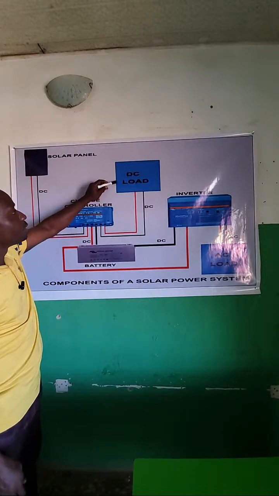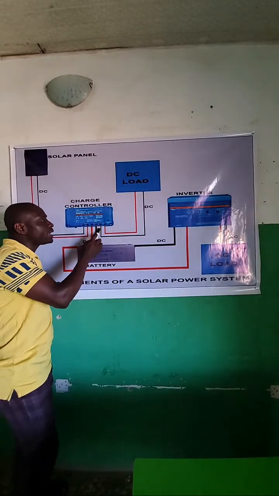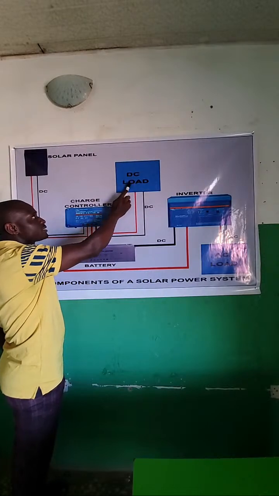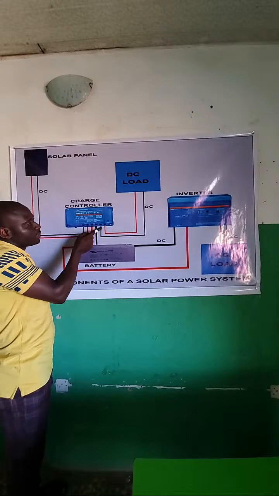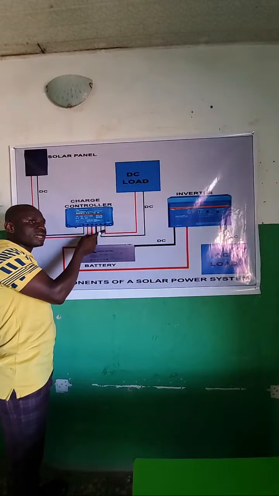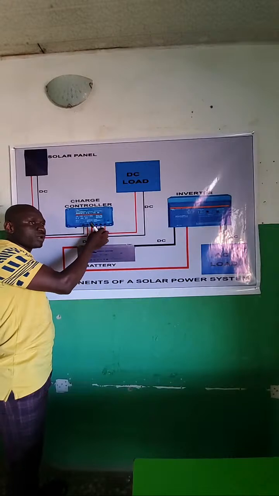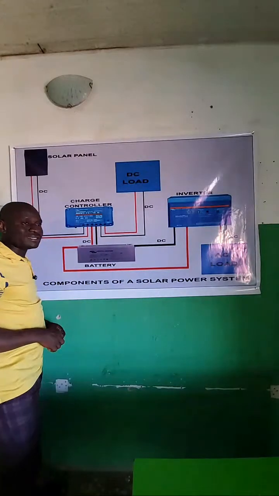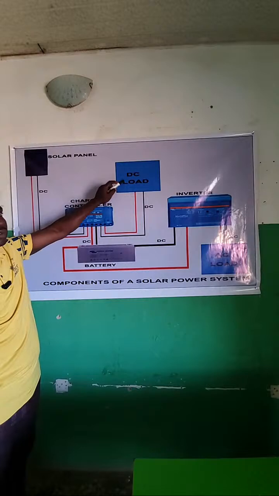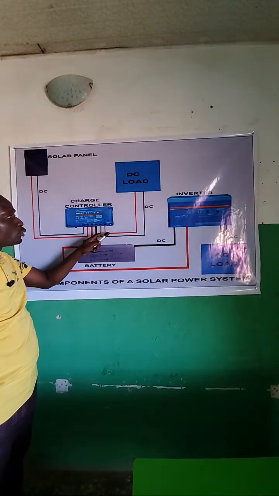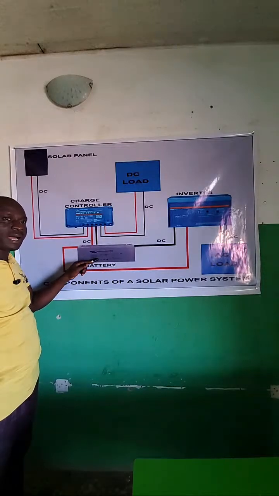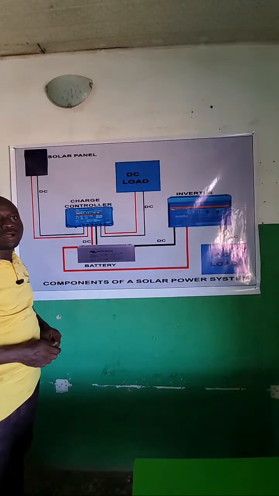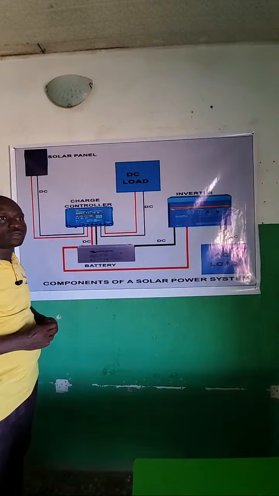Then if you look here, you can see that we can power a DC load from the charge controller. You can see it here, DC load. You can connect a load to the charge controller because there's a terminal here, an input side where you can connect your DC load. But the input voltage of that load must match the battery bank voltage. So if it is a 12-volt battery bank, you need to use a 12-volt load. If it is a 24-volt battery bank, you can use a 24-volt load.